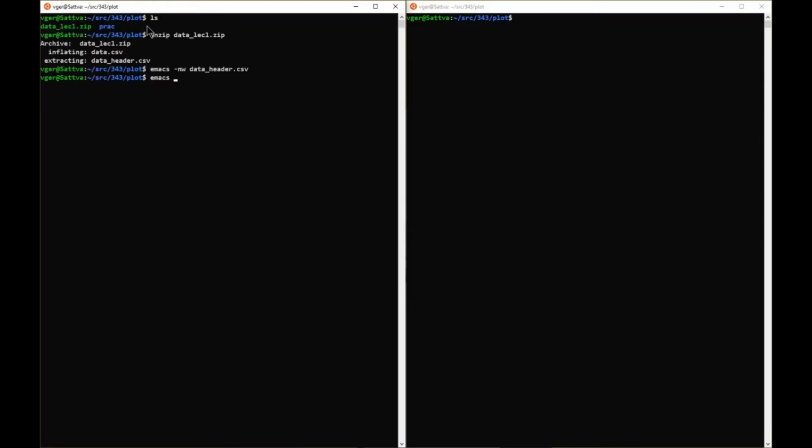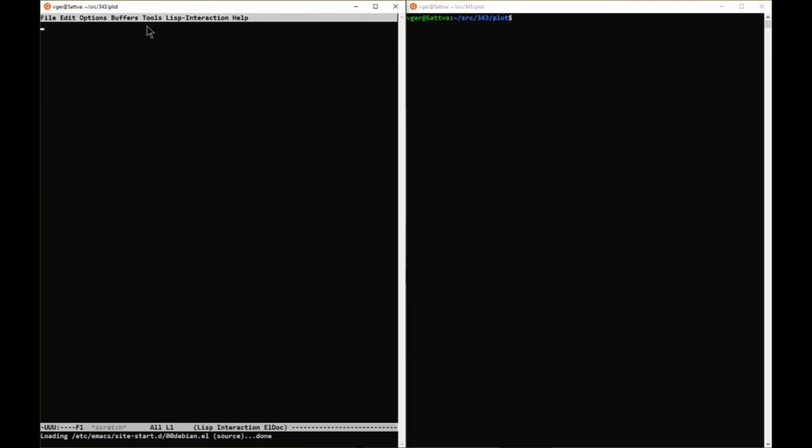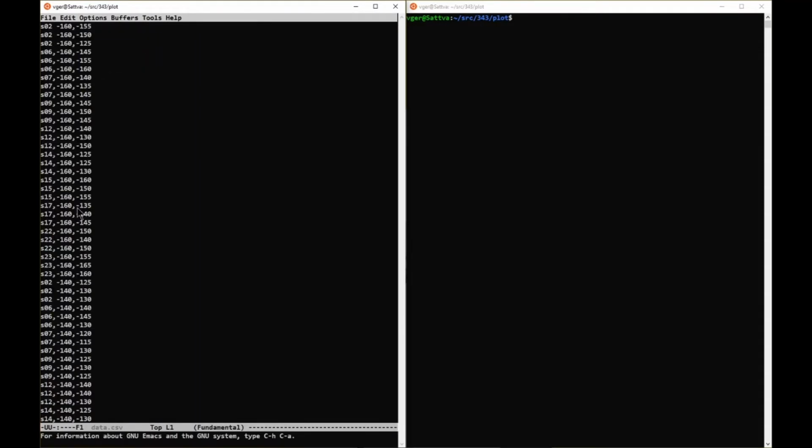Now if we look at the actual data.csv, what we'll see are three columns separated by commas. The first one is our subject ID, the second is our target that we're aiming for in the experiment, and the third is the judgment, where the person doing the experiment actually hit the target. What we're talking about here doesn't matter too much for showing you how to plot stuff, but this was a study where people were judging the angle that things were turned. The middle column, the target, is the angle the object was actually turned to. And the judgment was where people thought it was turned to.